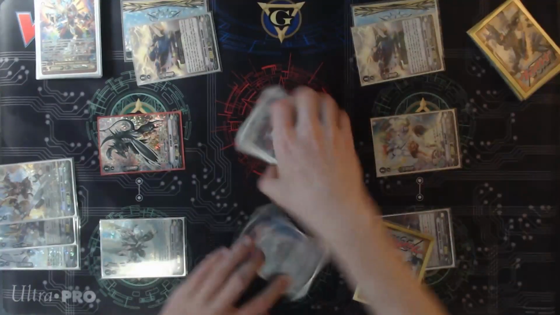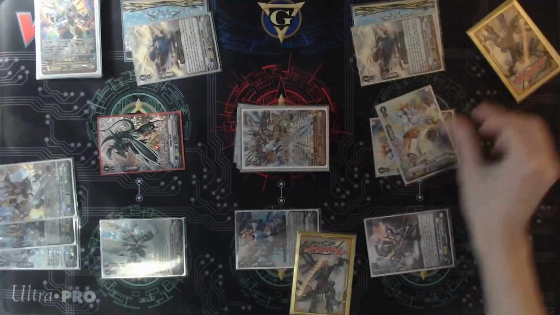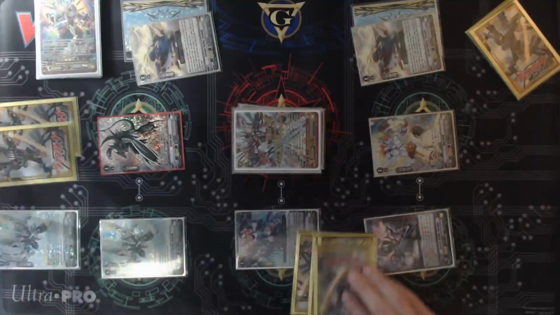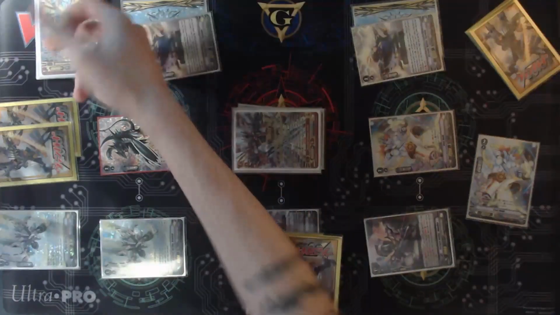And then we will attack with favorite champ. And his skill is at end of battle. So we will do our triple drive. And then we will activate his effect to Counterblast 2, discard a card, and then we stand a rearguard for each face-up card in our G-Zone.